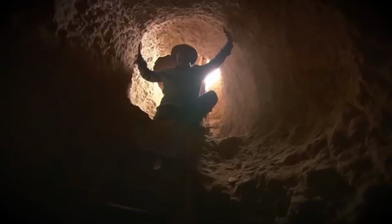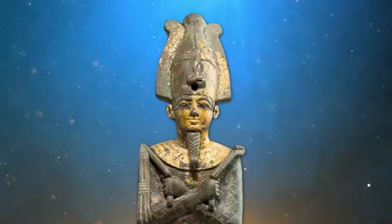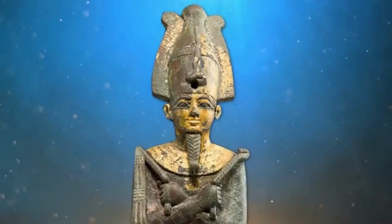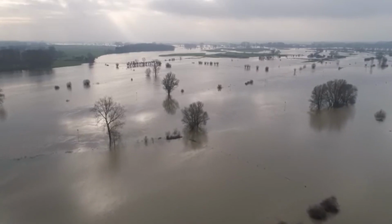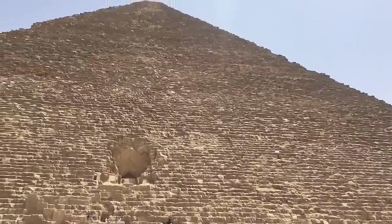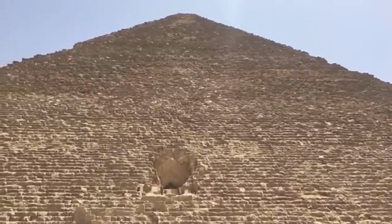By exploring these connections, Hancock invites a re-evaluation of traditional archaeological narratives, suggesting that the Osiris shaft may hold secrets that challenge our understanding of ancient civilizations and their legacies. The ongoing discourse surrounding the Osiris shaft reflects a broader curiosity about the complexities of ancient Egyptian culture and the mysteries that remain to be unraveled.